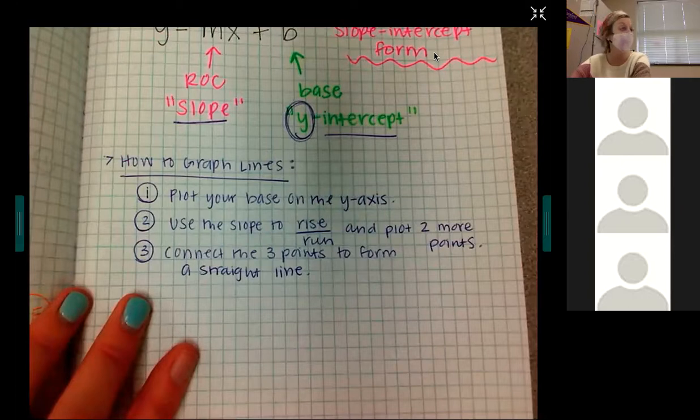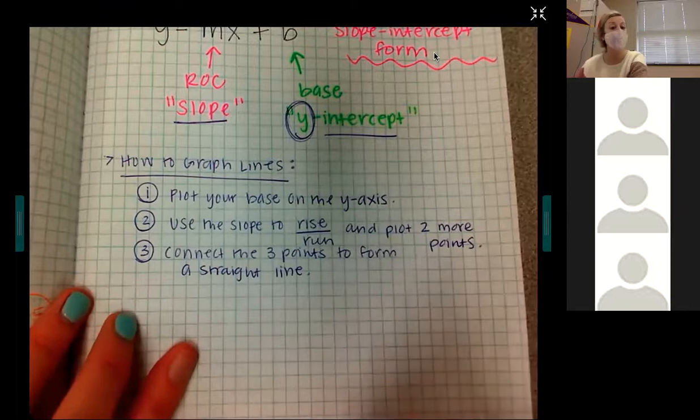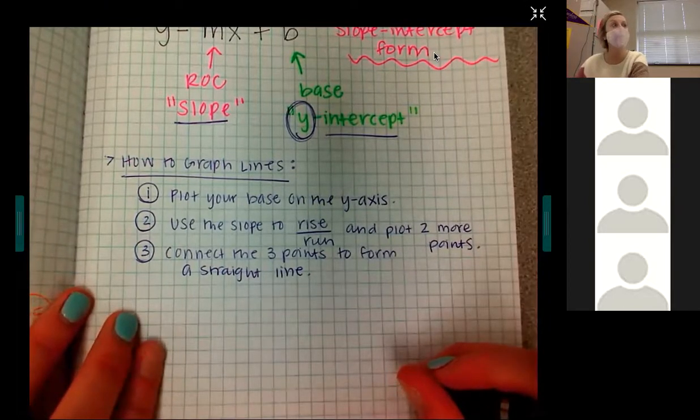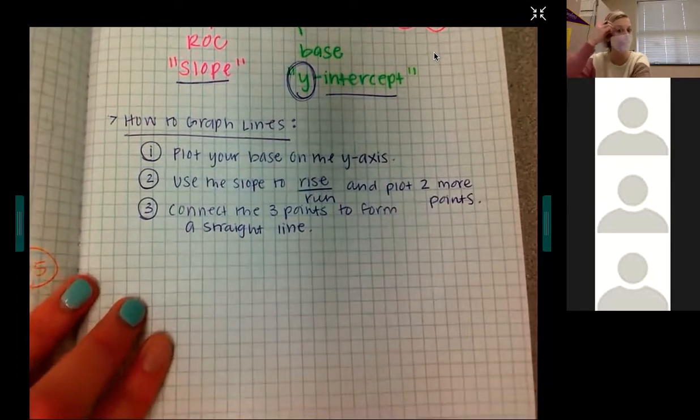Those are your notes for today. I'm going to do 2 examples, and then we're going to practice some on Delta Math together. Then I'm going to let you work on your Delta Math by yourself because I told you I'd give you class time. But this is it. This is the notes for today. How many examples do y'all need in your notebook? Do you want 1 or 2? 2. Maybe we should do 2 so we can do a positive line and a negative line. How's that sound? And then I'll do one on Delta Math for those of you that need it, okay?